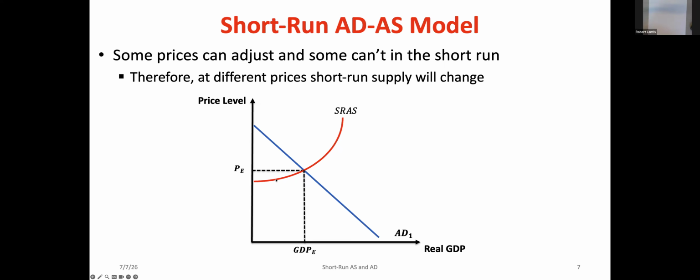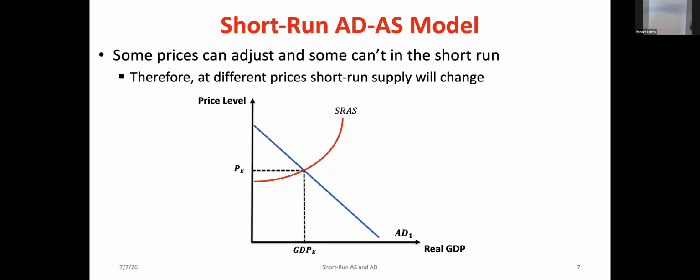And so as prices are lower, that slope is going to be flatter, or from small price changes we're getting large changes in real GDP. And then when prices are higher, that same price increase is a smaller percentage. We're seeing a lower response in real GDP, which is why we don't have a linear curve here. The rate at which it changes varies. But once again, for the sake of what we're doing in this class, I'll draw it out as this upward sloping curve, not completely with the same slope. But if you wanted to draw it with a consistent, constant slope, we'll end up with the same predictions. Okay.